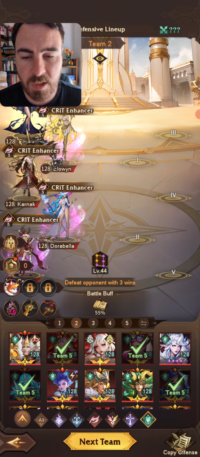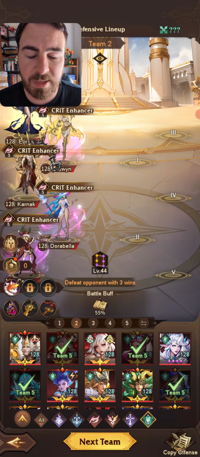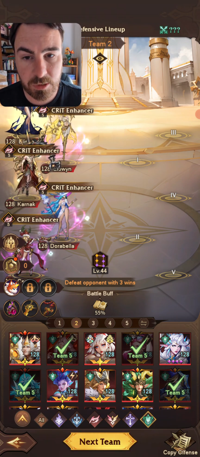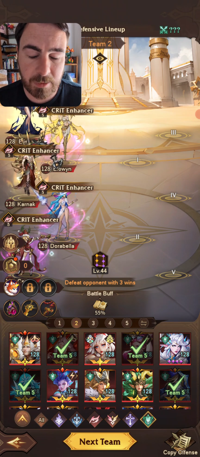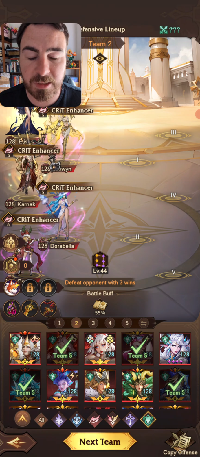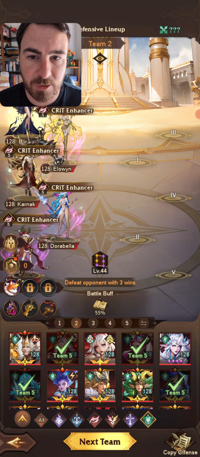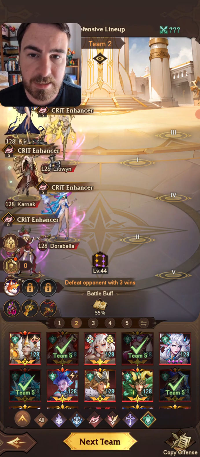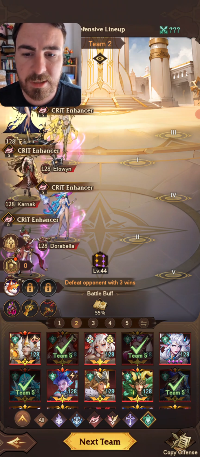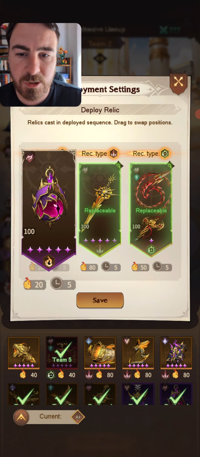We have Karnak for the healing, we have Elwyn for the increase in defense, and if you have her runes, it also increases attack. And you should have a copy of Elisha, at least up to 7 stars, because she is very, very invaluable in many PvE and PvP events as well. So we do have, for relics, the Chaos Orb.